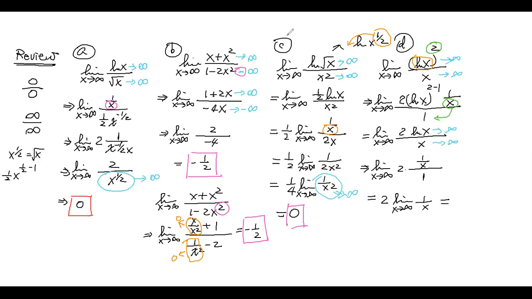So what is 1 over x here? This one approaches infinity, right? So 2 over infinity is equal to what? 0, right? So we know this number approaches zero here. Okay, so the reason why I put these two problems here, I just want to make sure you don't get confused with the natural log to the x squared or the natural log of x squared is inside. They are different, right?